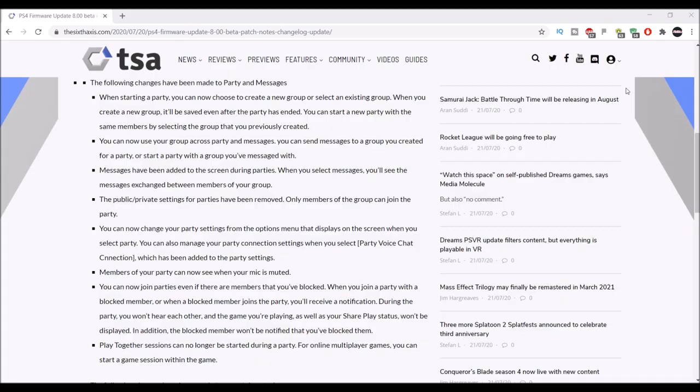Also, if you guys are wanting to jailbreak, I recommend that you stay on 7.50 or 7.51. Although the newest jailbreak, if it ever comes out for 7.51 or 7.50, will take a long time, because the newest jailbreak just came out for 6.72. I recommend if you want a new jailbreak, get a new PlayStation 4.